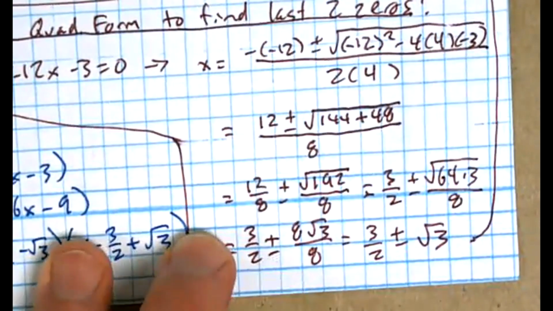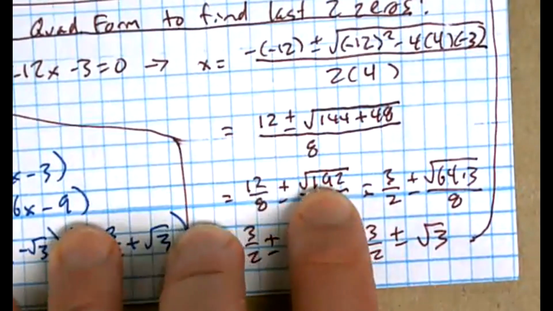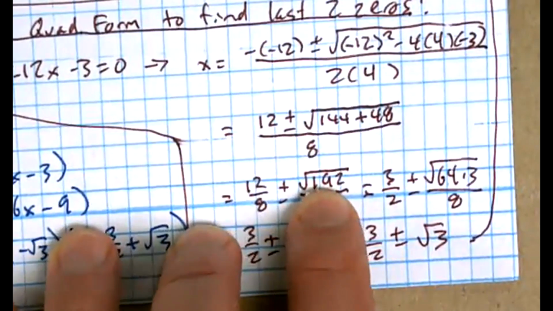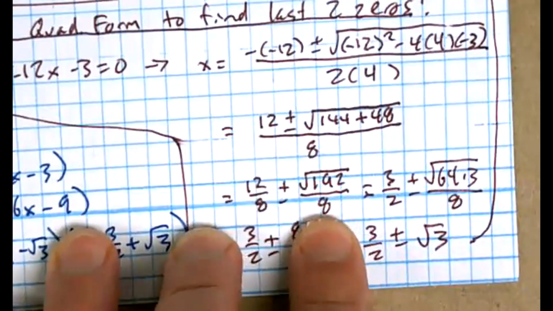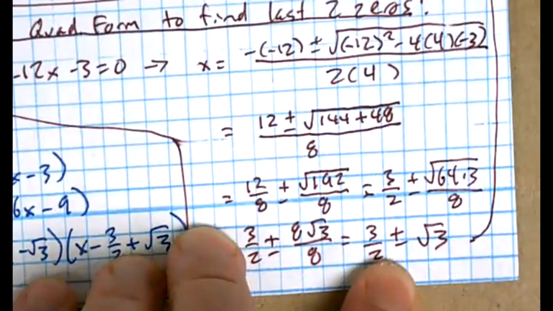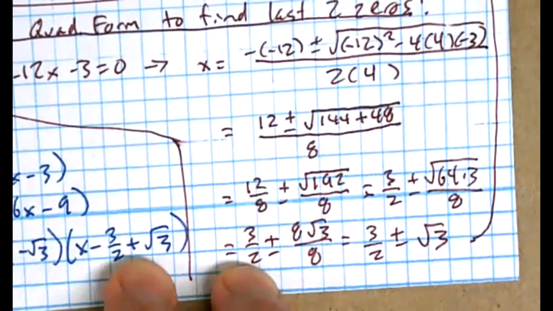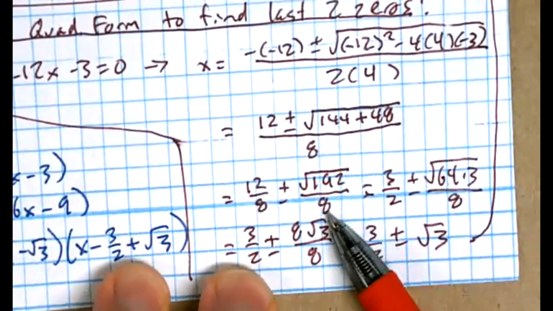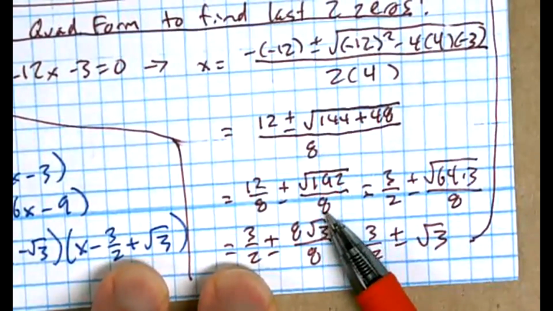I think I originally had 16 going into this, which it does, but then I was like, maybe something bigger goes in. I saw the 8 on the bottom and wondered if 8 goes into it. Okay, I'm being slightly dishonest because I actually knew what the answer was going to be before I started, since I created the problem to have this specific answer. But pretending that I didn't know, I probably would have looked at this 8 and thought, let's see if we can get 8 squared to go into 192 so that we can cancel. And if that didn't work, I'd try 4, and see if 16 went in there.